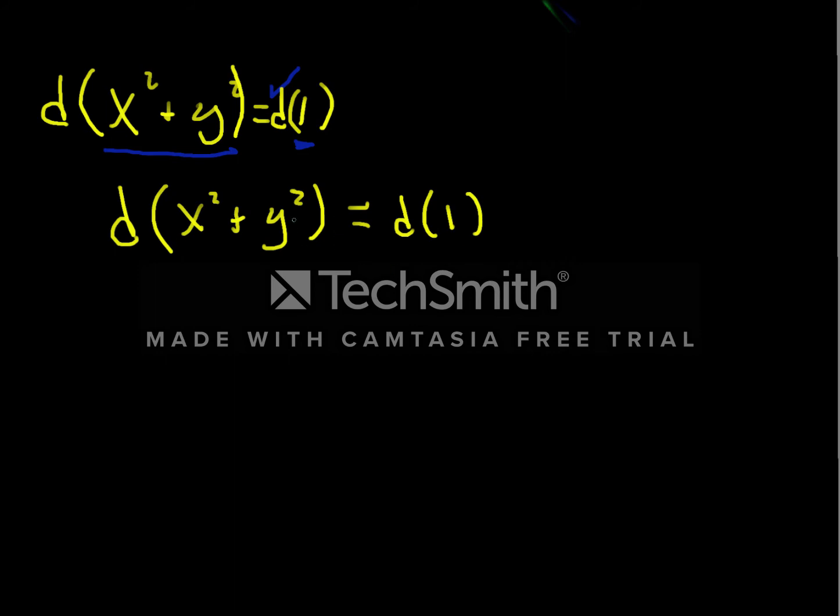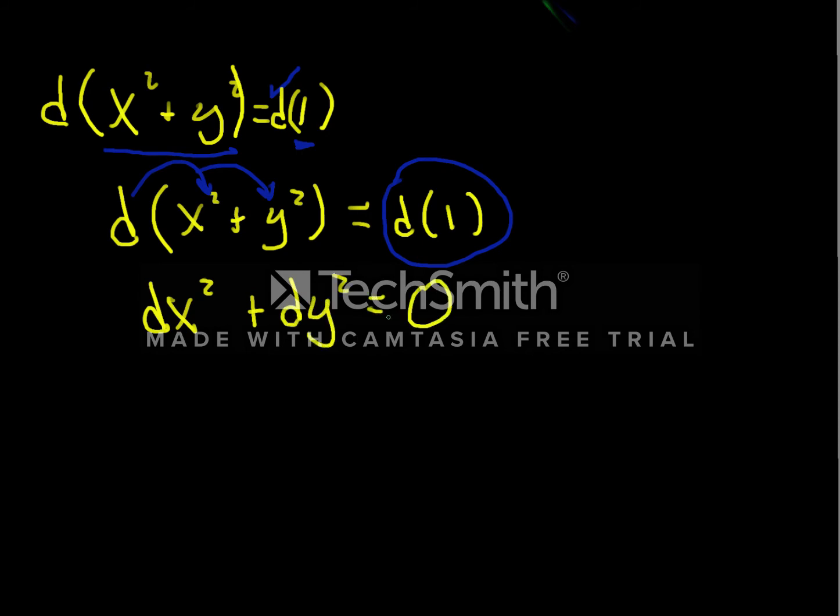So coming back to our rules of differentiation, we know how the differential behaves across addition. It just distributes, right? So this differential operator will move across the addition sign, giving us our dx squared and dy squared. And on the right-hand side, the differential of a constant, the differential of 1, is a big fat 0. So adjusting our equation appropriately, this tells us that the differential of x squared plus the differential of y squared is equal to 0. And now we apply our power rule.